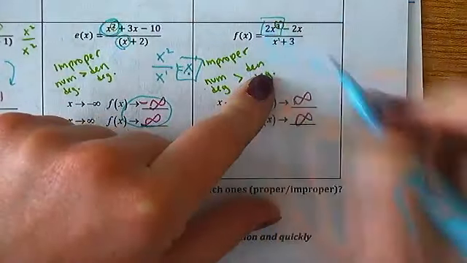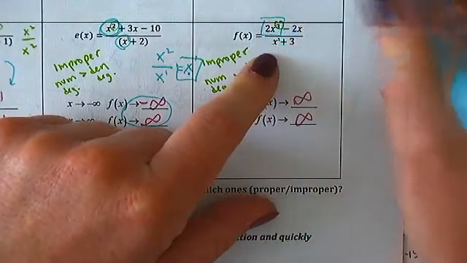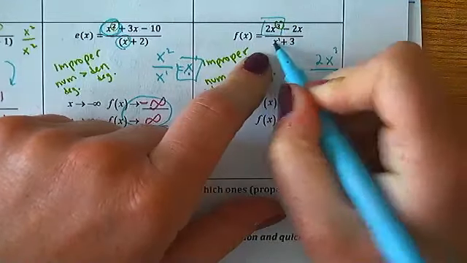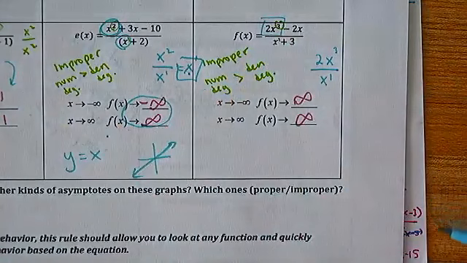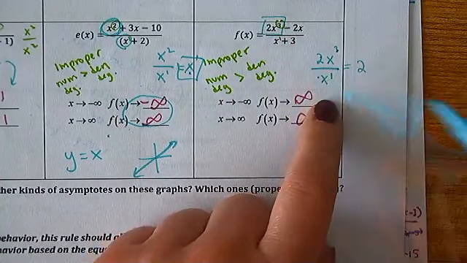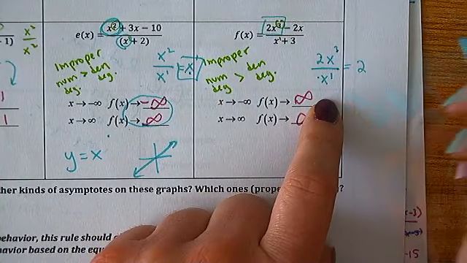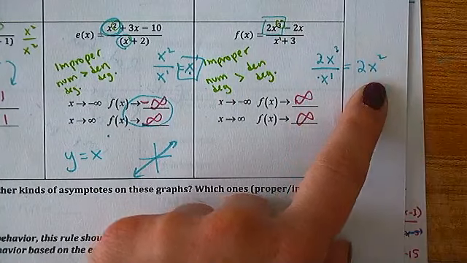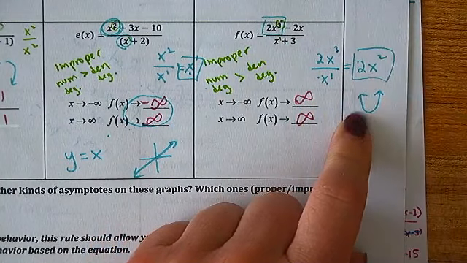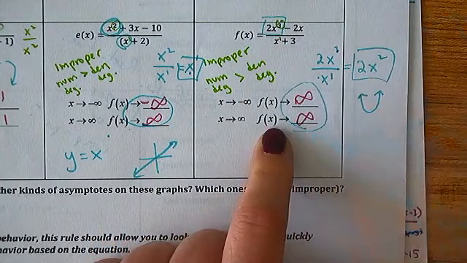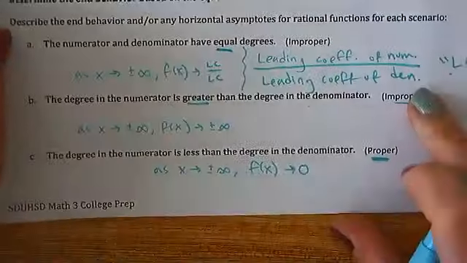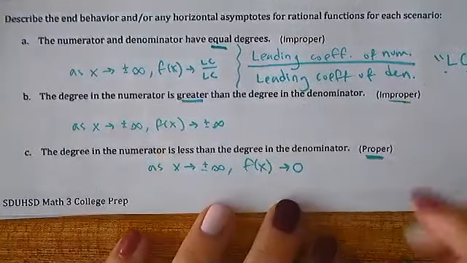So again, you take the highest leading term, which is 2x cubed, and you divide it by this leading term, x to the first. So 2 over 1 is 2. And what's a cubic divided by a linear? What's x cubed divided by x to the first? A quadratic. What does the graph of 2x squared look like? An upward facing parabola. What's that end behavior? The same one that we got. So that's how you guys find end behaviors of impropers when the degree is bigger on the top.